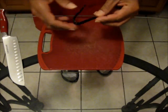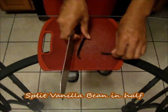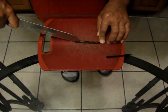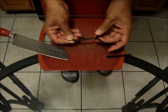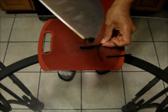Alright, now we're going to go ahead and cut our vanilla bean. I'm going to split it open. So we're going to cut it in half, along down the length. Let me show you the black residue that's inside of the vanilla bean. See? Now it's time to get started with our milk mixture.